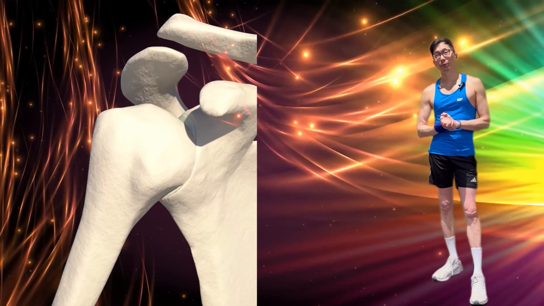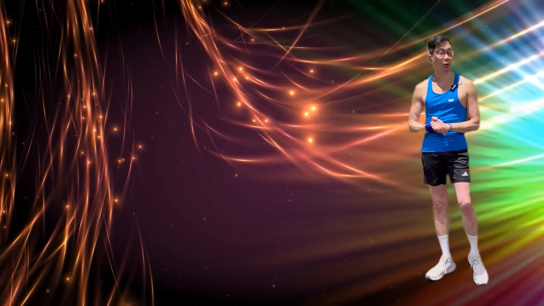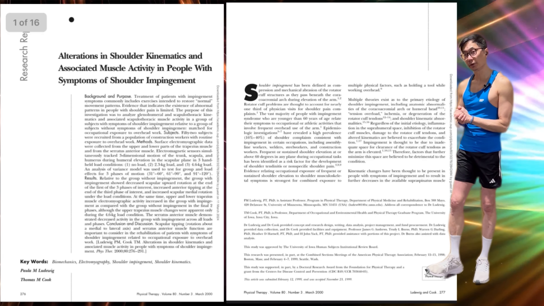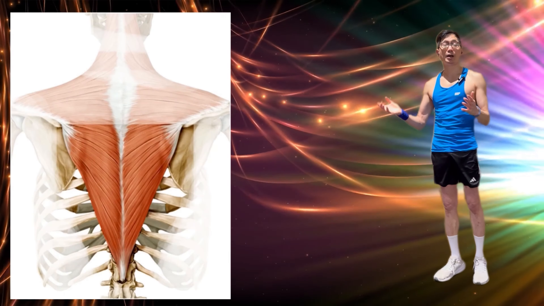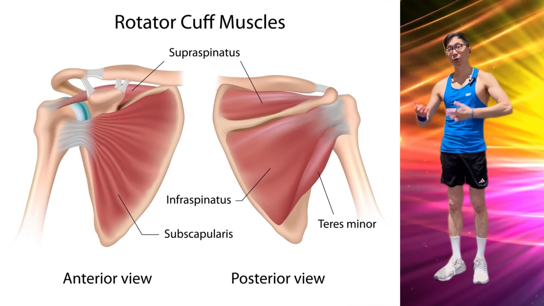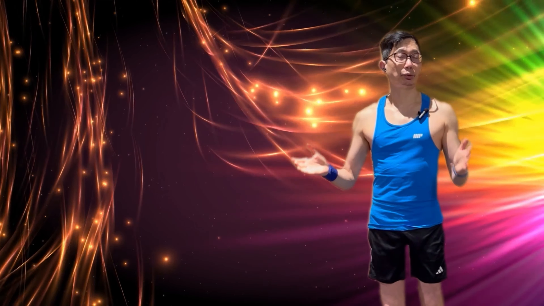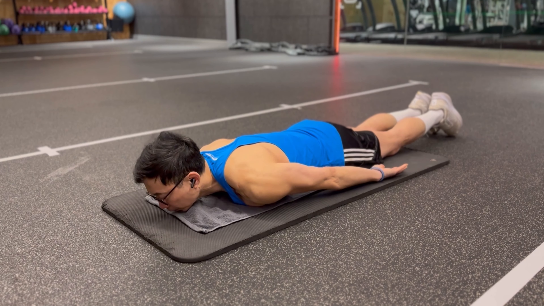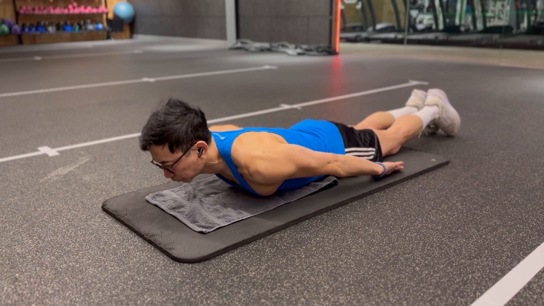To answer the second question — what can you do about it, that is, how to fix shoulder impingement — the first step is to create more space in your shoulder joint. This helps relieve the pinching on your supraspinatus tendon and the pain you are feeling. To do so, we need to activate the various muscles you have been neglecting. Most studies that have analyzed subjects with impingement find decreased activation of the lower trapezius and the serratus anterior on the injured side, and weakness in the external rotators. To fix shoulder impingement, we want to focus on activating and strengthening these specific muscles.